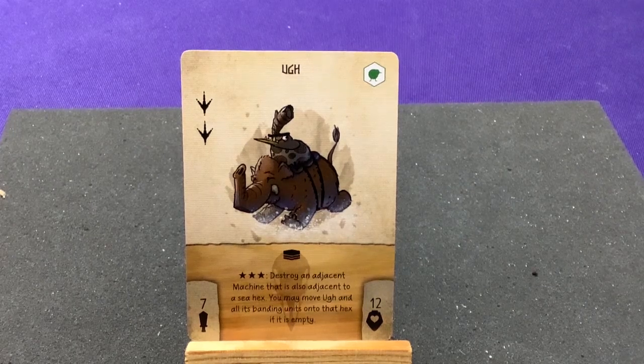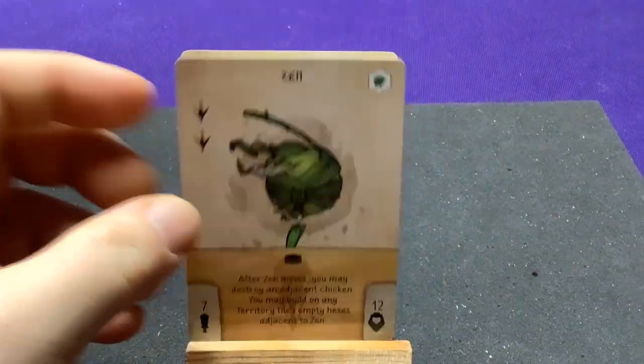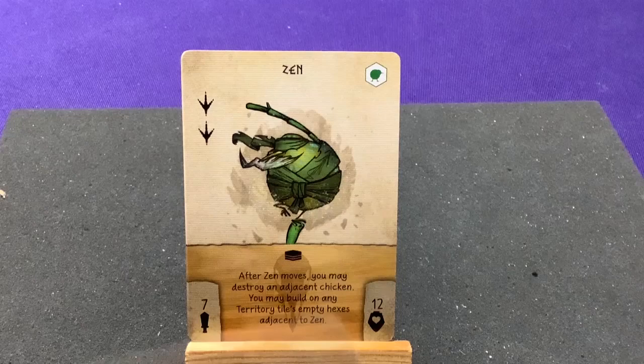Hey, way to destroy machines. I mean, granted, they have to be on a C-Hex, or adjacent to a C-Hex, but that's not even terrible. We have Zen, who has 2 movement as well, 7 attack and 12 armor. After Zen moves, you may destroy an adjacent chicken. You may build on any territory's tile empty hexes adjacent to Zen. Ooh. The fact you can build on enemy territory is pretty cool.